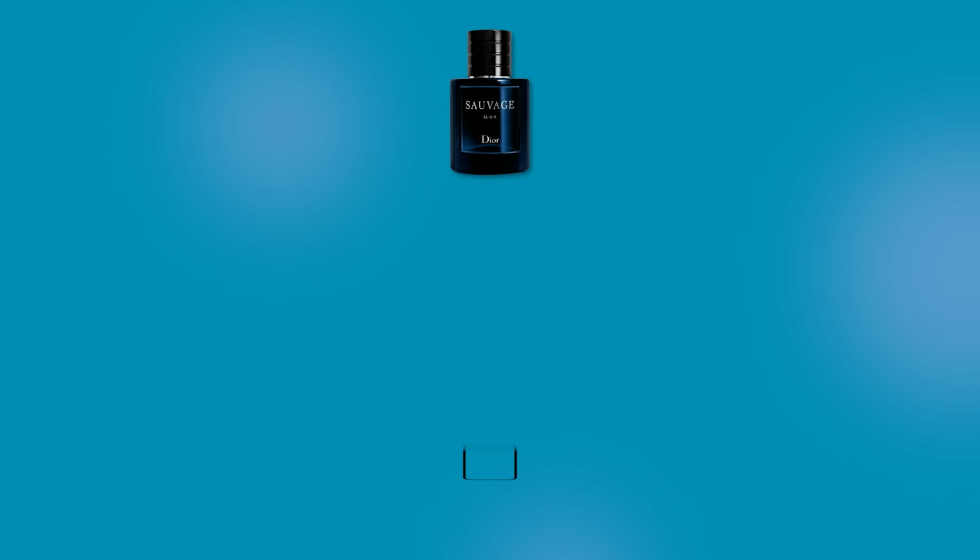Now we're on to the performance side of things, starting off with longevity. And Sauvage Elixir lasts an eternity off my skin. This stuff lasts forever, which you would hope that it would, because when it was launched, it came in this size right here, 60 mils. Quite a bit smaller than your typical bottle size, which would be 75 and 125 or 50 and 100, but it came out in 60 mil size and was quite pricey, which we'll talk about later.